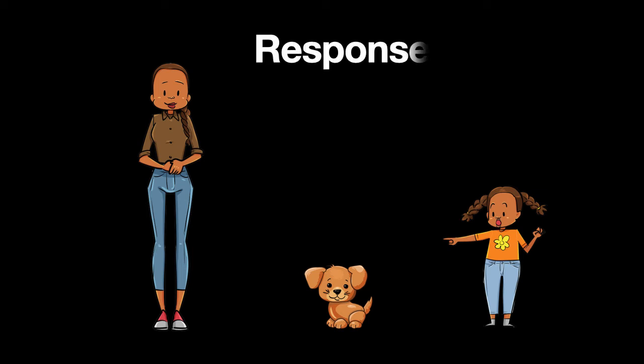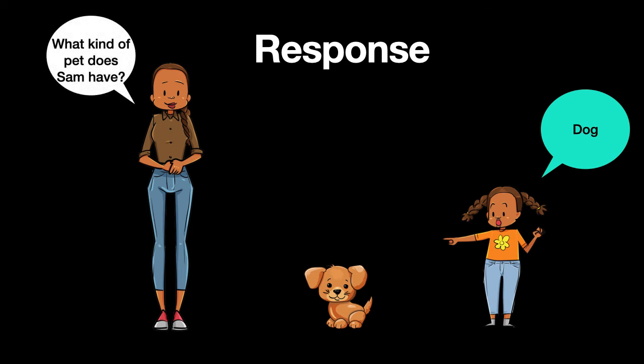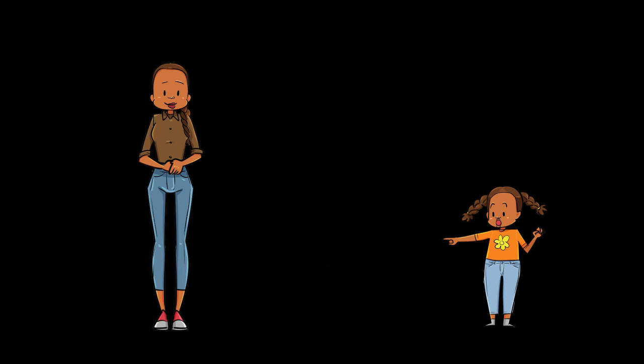Finally, one of the most advanced communication skills is the ability to respond to someone else's communication. It's a foundation for conversation and is a part of your everyday life in some way. Jenny finishes Sarah's statement here, but she could also answer a question. Sarah might say, what kind of pet does Sam have? To answer this question, the dog doesn't need to be there.